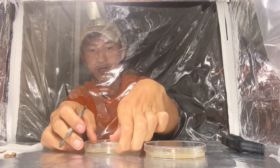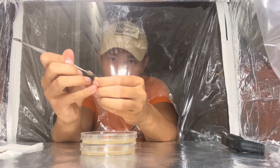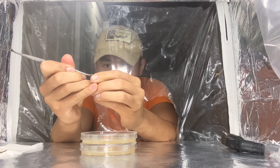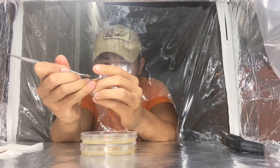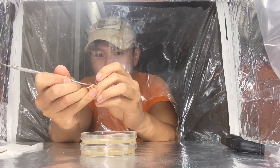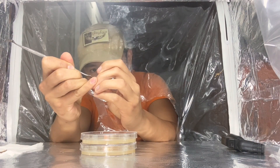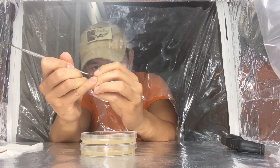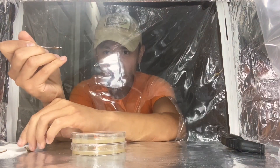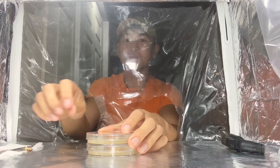Take this dish, put it aside, put the other one on top. Take the other half of the mushroom and take another little piece from the inside. I don't know if you can see it — just a tiny little piece, that's all you need. Put that on my agar. Boom, I'm done.